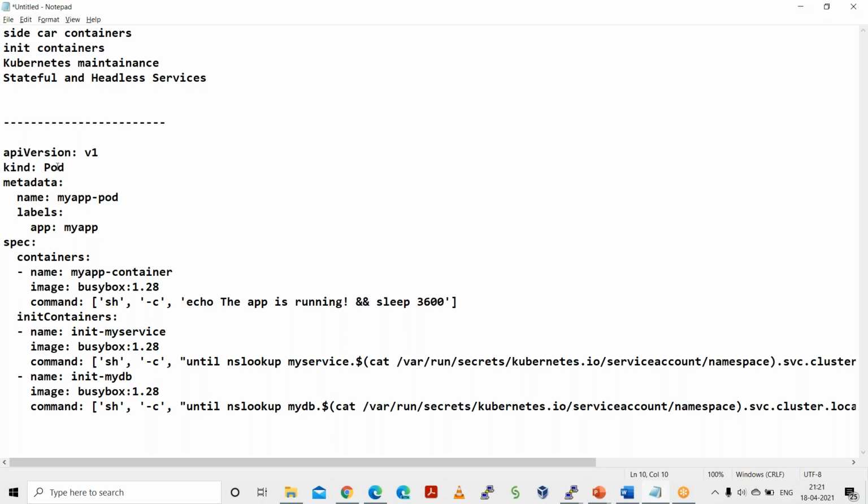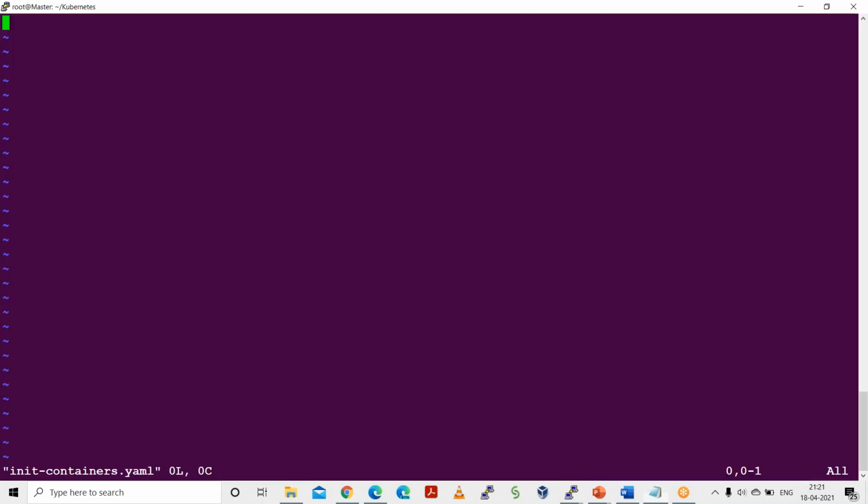This simple one I'm creating. So let me copy this. And if you wish, you can suggest what exactly you want to change. So this is my pod, and this is my app. This is the name of the pod, and this is the label. Okay, and now what is the next thing that comes in the pod definition, guys?